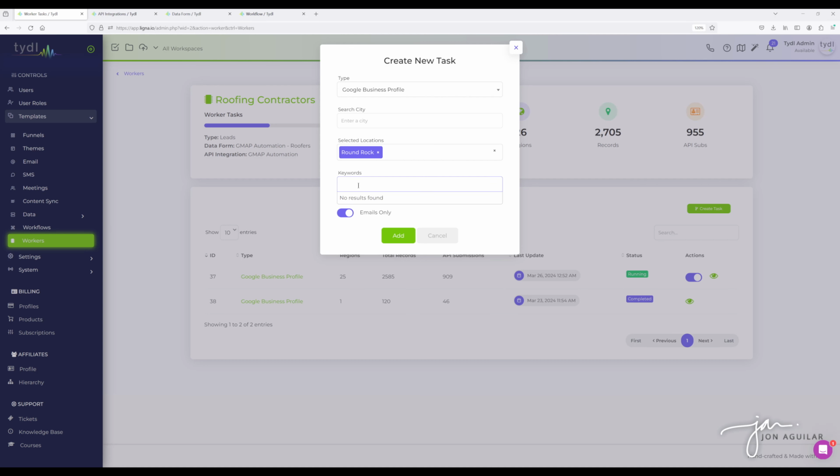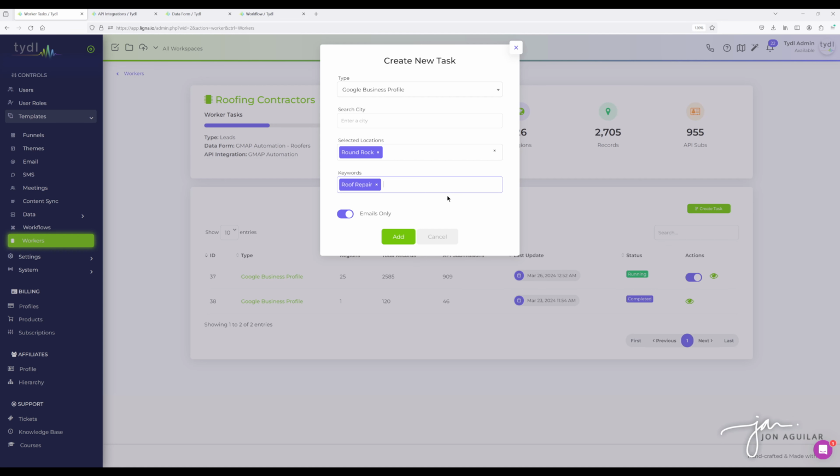Then on keywords, it's a little bit different. I'm going to do roof repair this time, and you can add up to 5 keywords as well. So each location will get 5 pulls. If you're very targeted like this in roofing, you could do tile roofing, asphalt roofing, roof repair, roofing contractor, really hit the top core keywords or very specific keywords. The only issue when you're so targeted is that when that city goes through your keywords, you're limited to how many actual businesses are there if the keywords are very similar.